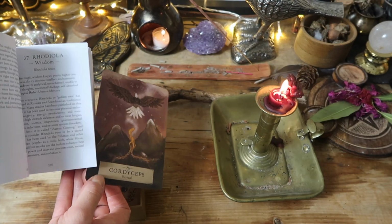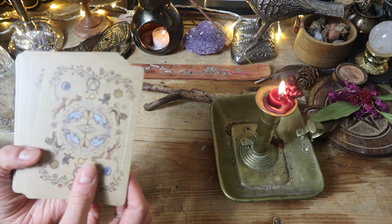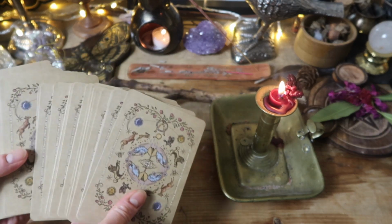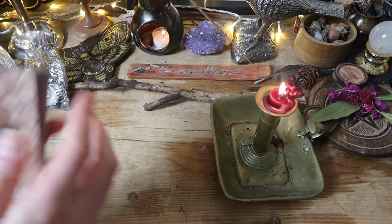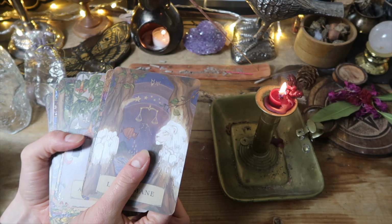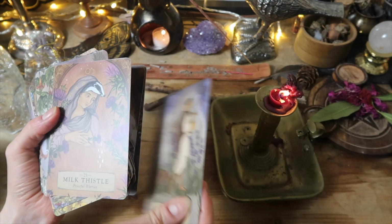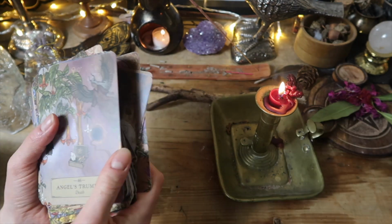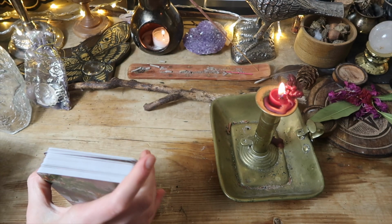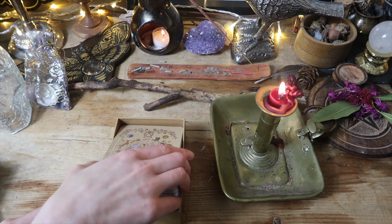And of course in the guidebook you've got loads to go on there, so they've got really beautiful backs. I keep meaning to do an Instagram reel to share some of this because it's gorgeous. The illustrations are really, really sweet. They're by Josephine Clerks. It's just got a number of beautiful herbs and lovely illustrations, and they correspond to astrology and herbalism, which are two things that I am very heavily interested in, of course.